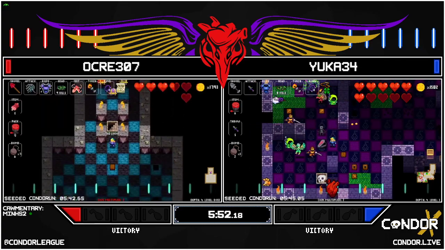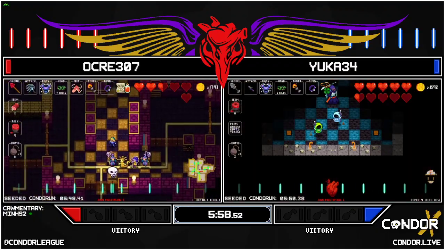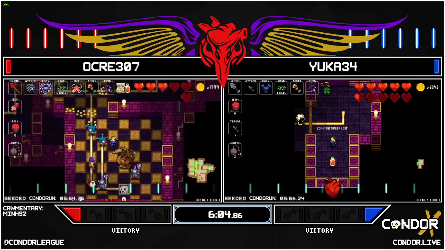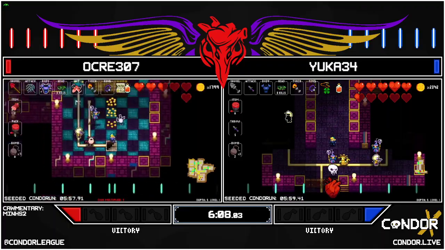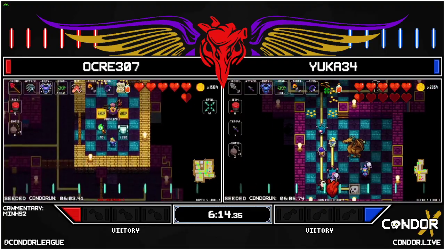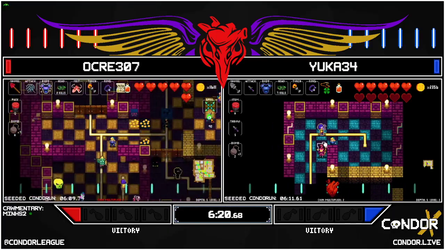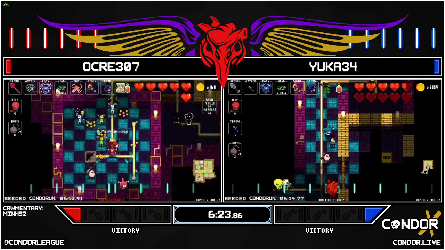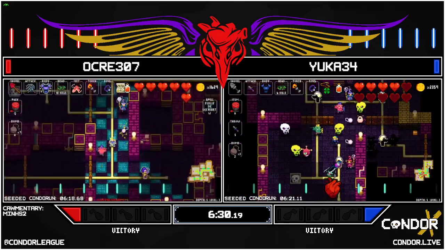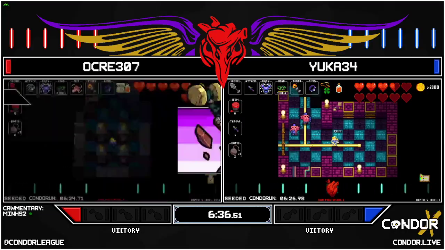Ocre's weapon something right now. It has a potion as well. Ocre also has a blood shovel, as we're seeing, but Yuka still has the drums, so it isn't that much of an advantage. Lots of health for both racers now with this potion. And Pain is putting in serious work for Ocre. Like 3 damage cat already, and then you have Ring of Pain on top of that. That is very nice. Just don't drum double yourself to death. Yeah.